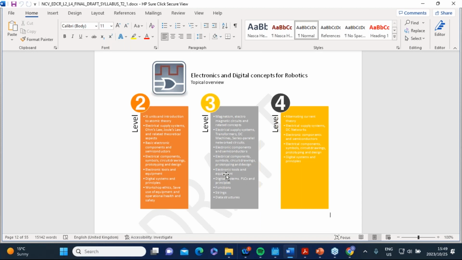In level 2, we're just giving a background, or the basics that they need to know about the components. But in level 3 now, we are using the components to analyze those signals, in order to understand, even to check and test. We are using the multimeter to test the components, to check the polarity, to check the range of that particular component.